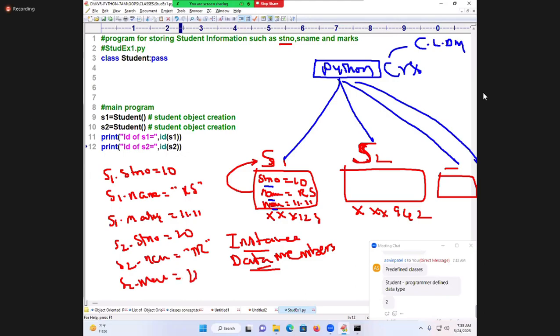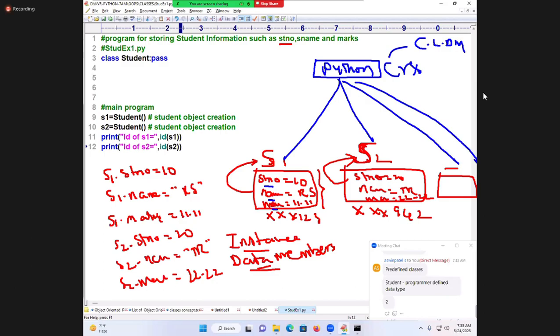I say 22.22. I will write it now. STNO is equal to 20, name is equal to something like TR, and marks is equal to 22.22. Is it specific or common? It is specific. So again and again, I don't want to say what object level data members are.